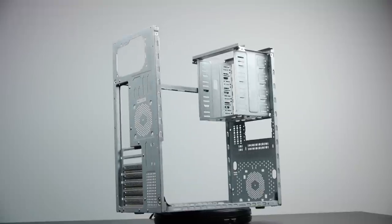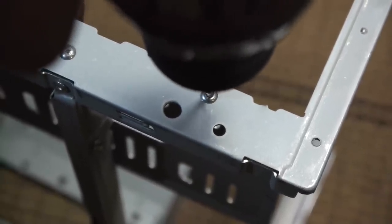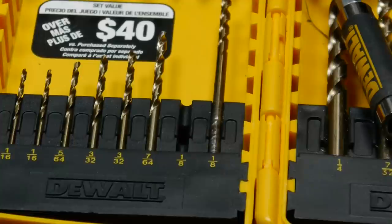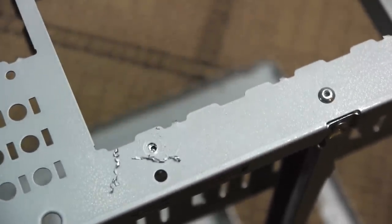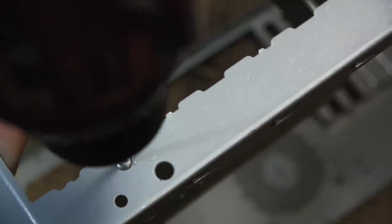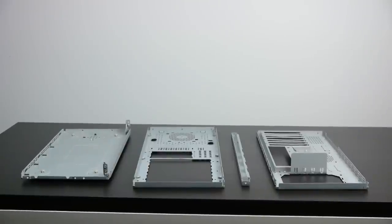The next thing I needed to do was completely disassemble the case. Now we're not working with screws — we need to remove the rivets that hold the core structural components together. To do that is pretty simple: all you need is a drill bit the same diameter as the rivets, so I'm using an eighth-inch drill bit. Using a cordless drill I can easily remove all the rivets. I want to emphasize: when drilling holes in metal, you definitely want to wear eye protection. After removing about 30 rivets, we have all the key components laid out and ready to be marked and cut to size.